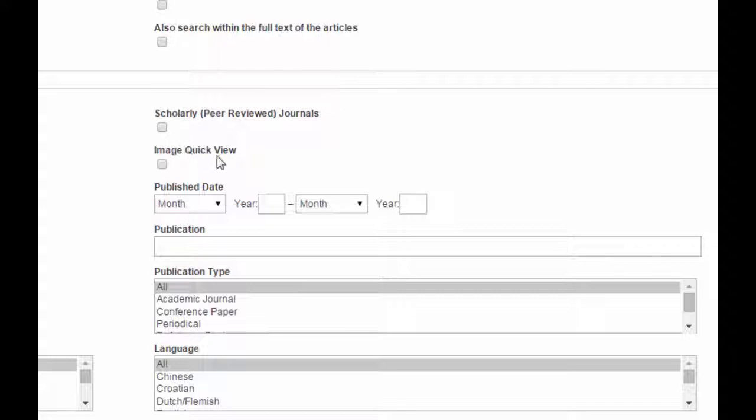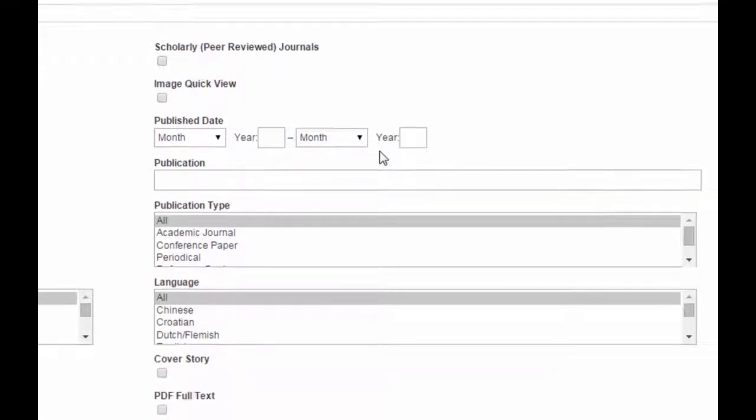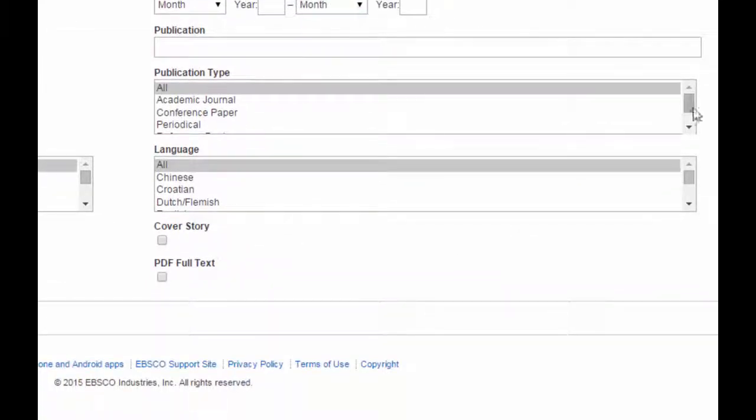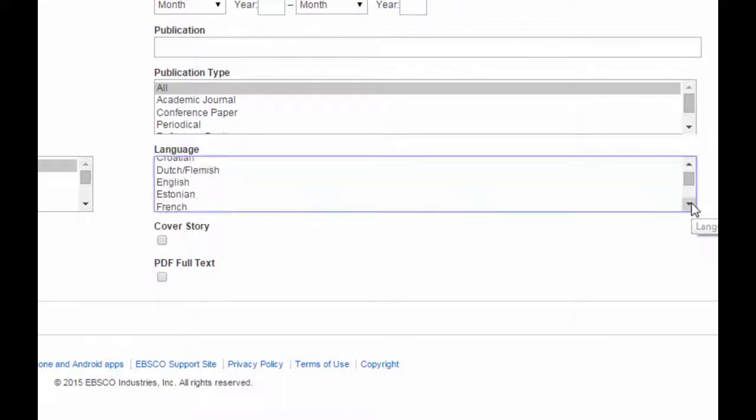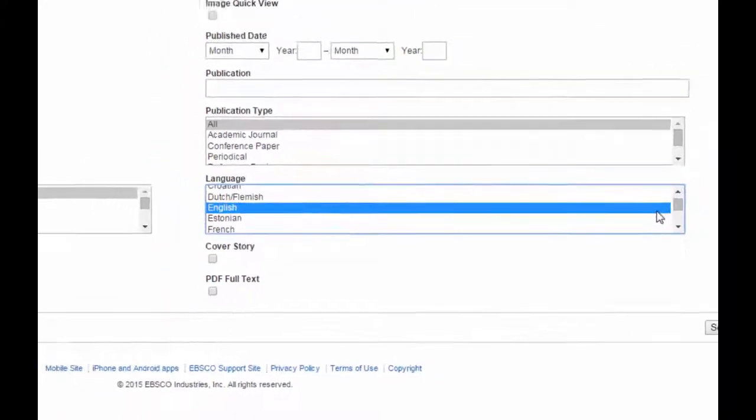Specifying a publication date is helpful when you're looking for recent research on a topic. Set the beginning date to 5 or 10 years ago and the end date to the current year, and all of the items returned will have been published in the last 5 or 10 years. Lastly, it is sometimes useful to select a language. Many of the library's databases index items that are not written in English. If you are finding that your searches are returning items that are written in languages you can't read, select English to remove them from your results.